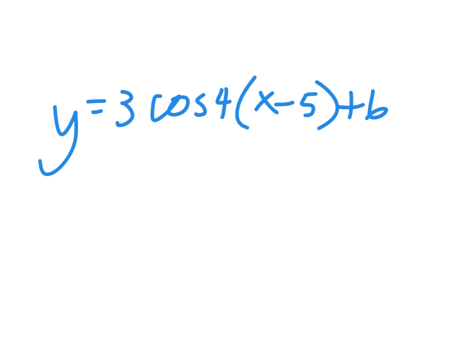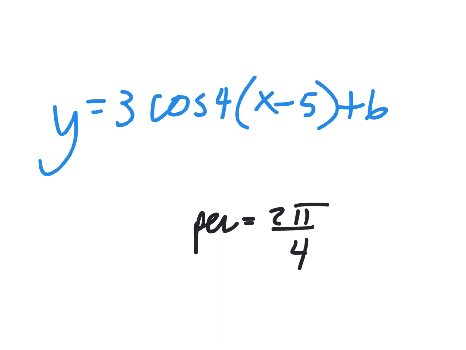Leanna Miller, do you remember the period formula? It's 2 pi over b, right? Excellent. And did I tell you b? 4. Yep, b is 4. So there you go. Boom. Period is 2 pi over 4. Could you simplify that? Yes, and you should. All right.